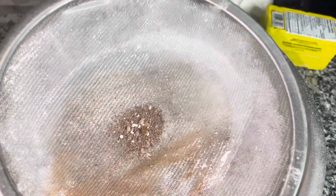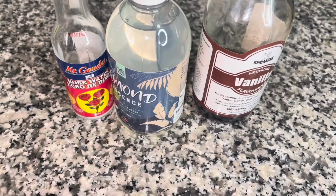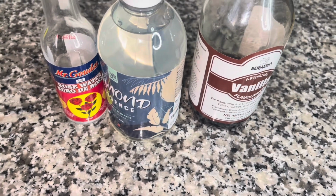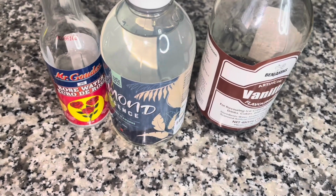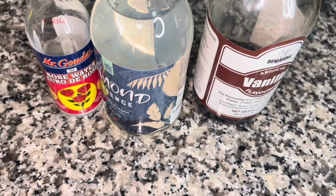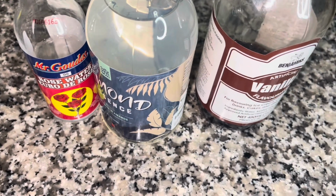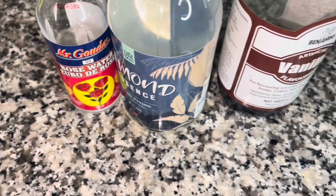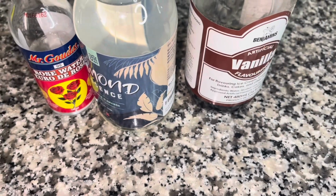wet ingredients. For the wet ingredients, we have our fruits that we've blended, which is mixed fruit peel with cherries and some raisins, and we have our sorrel puree. We're going to add rose water, almond essence, and vanilla.